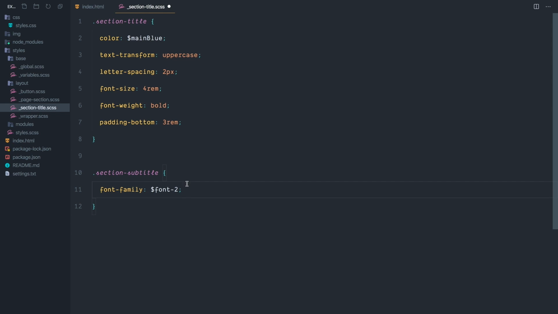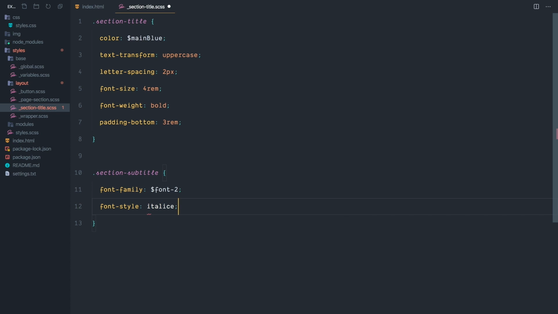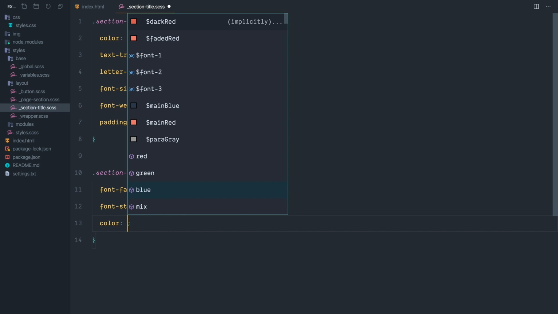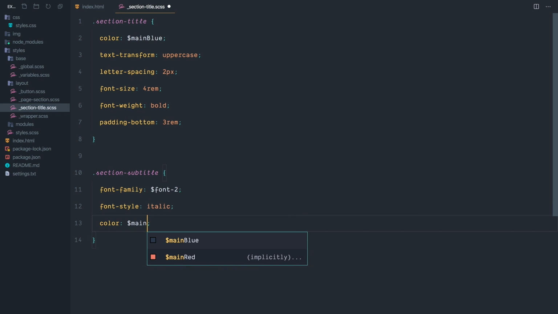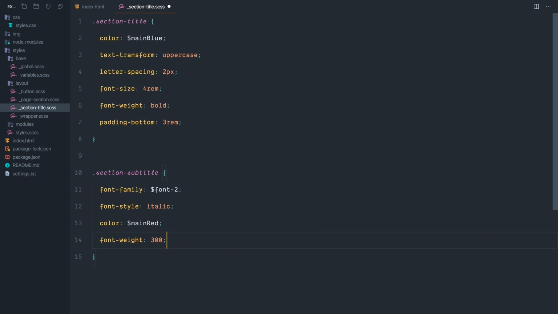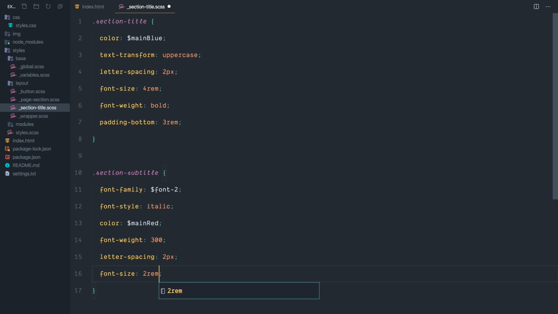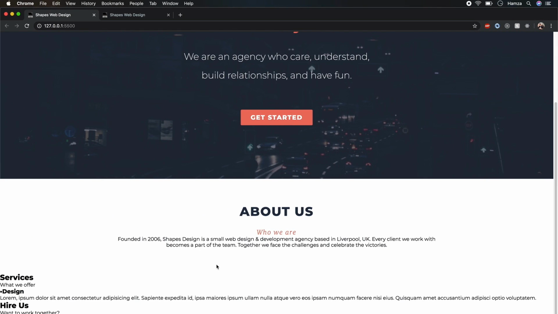Okay, so now let's set the font style to italic, set the color to main red, set the font weight to 300 because we don't want this to be bold, and then the letter spacing of 2 pixels, and then the font size of 2 rem because we want it to be slightly smaller.